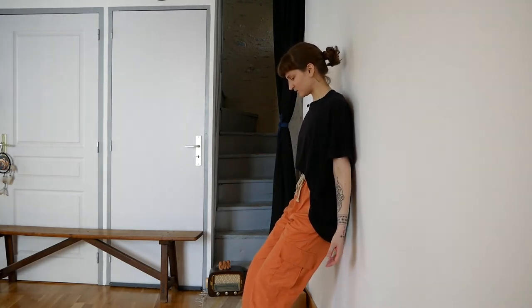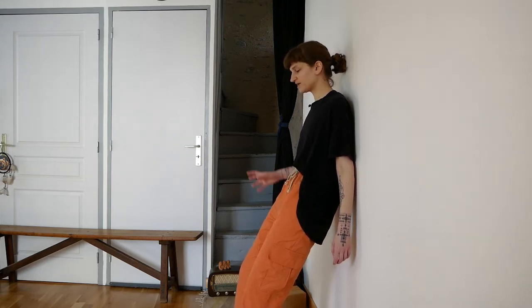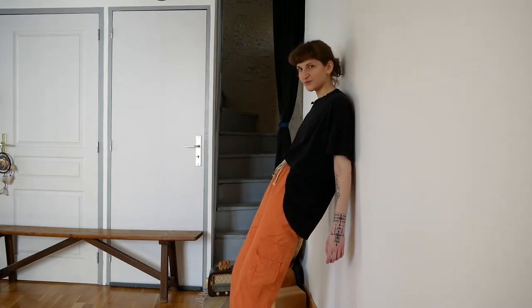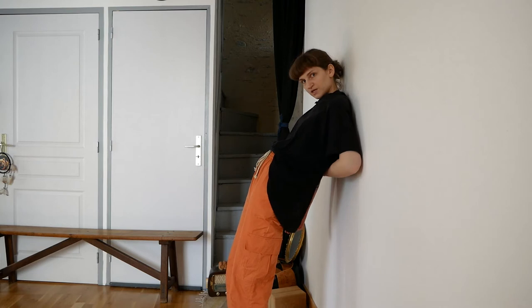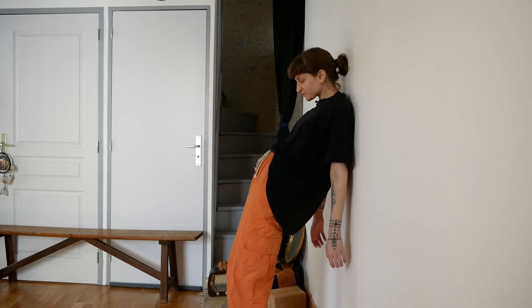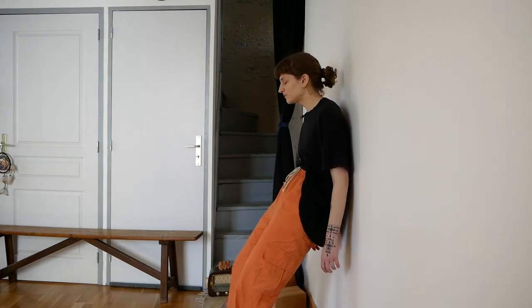We're going to change these points of contact by doing some segmental work. You're going to tilt your pelvis back, meaning you will flatten your lower back against the wall, and gradually start to lift your spine from the wall part by part — feeling each vertebra being peeled off the wall — until only your shoulder blades are touching the wall. Your whole middle back and lower back will be lifted, creating an arch.